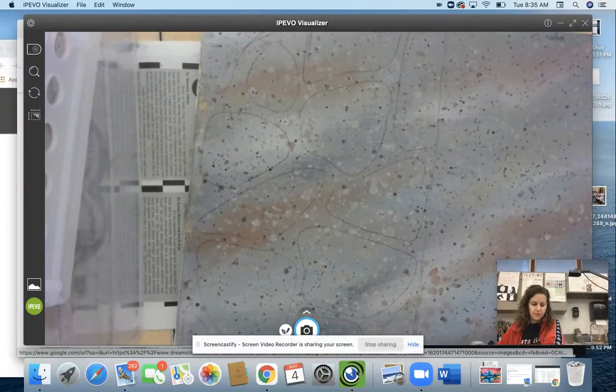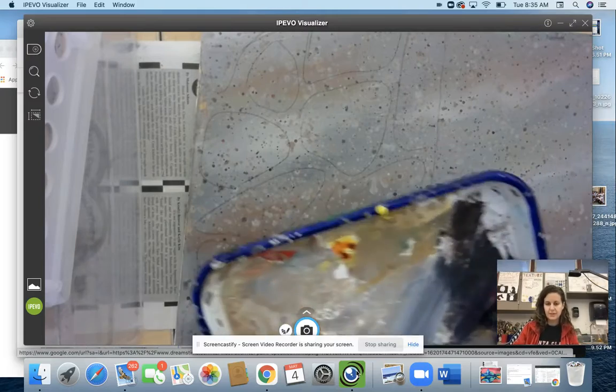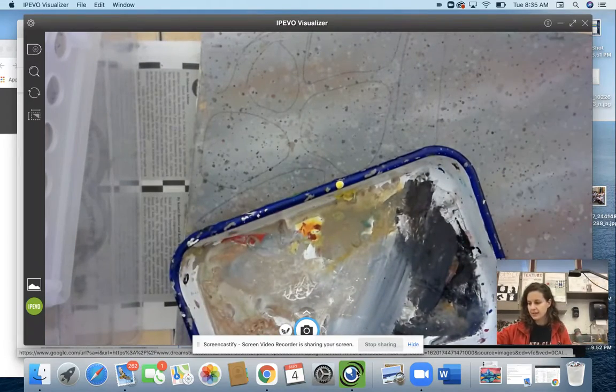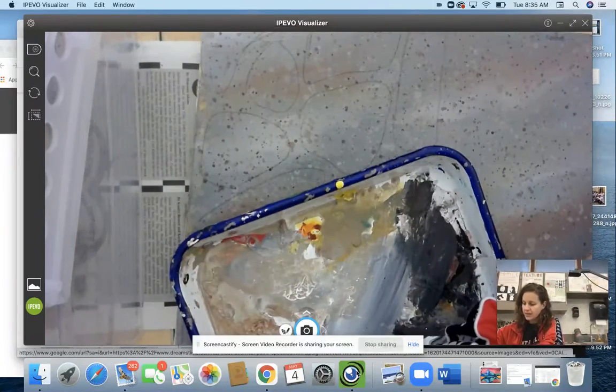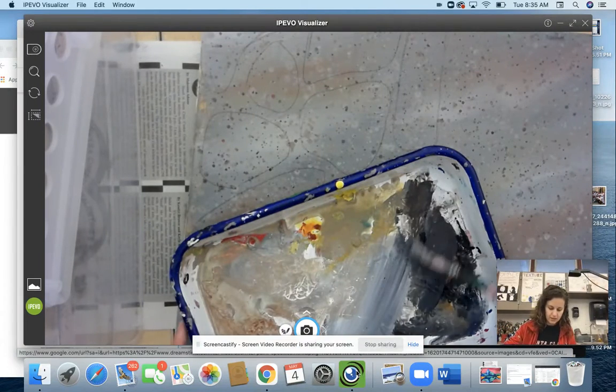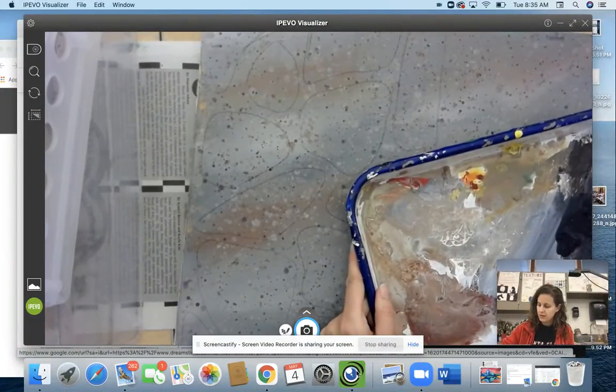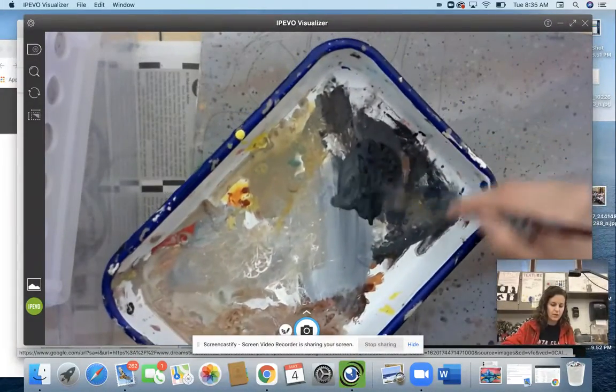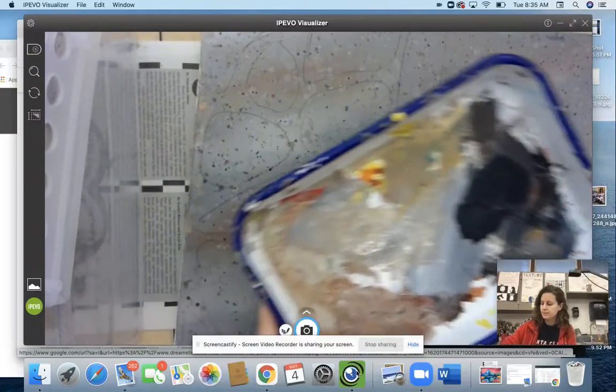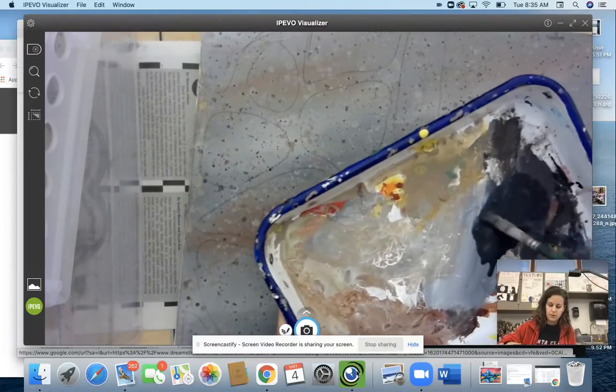Now, it's going to be really, really easy and really fast. I'm going to make a very quick black glaze, and it's actually going to be very thin and watered down this time. So I just need a little drop of black paint, and then I'm just taking some water and watering it down quite a bit. Okay, there we go.